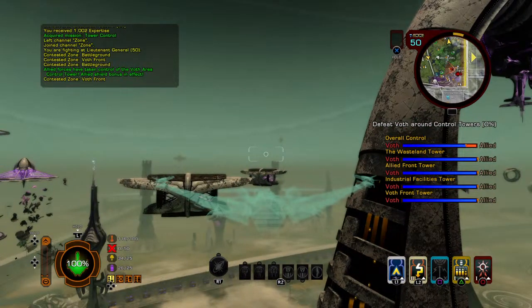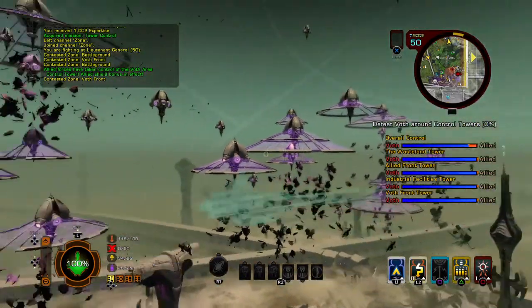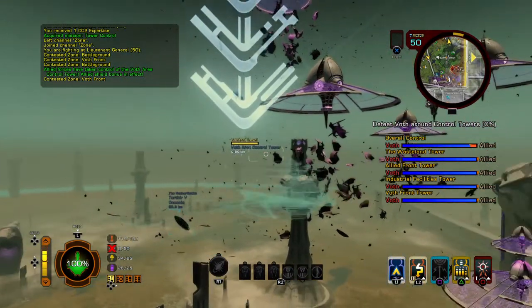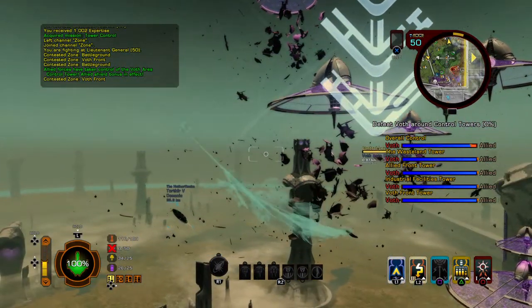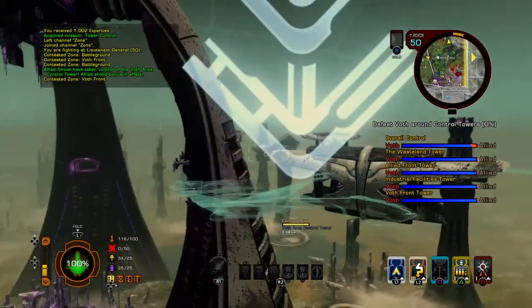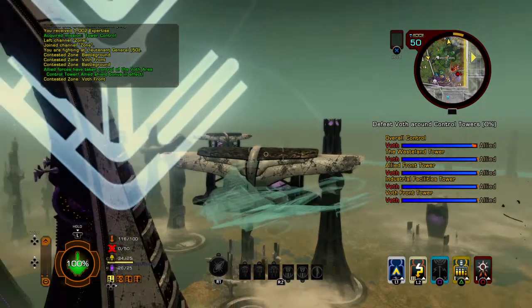So basically you've got the five areas. Once the overall control is switched back to us, four dreadnoughts are going to appear, and we need to destroy the dreadnoughts before they leave the zone. That's essentially what happens here. For every Voth ship you destroy, you get one point of reputation.